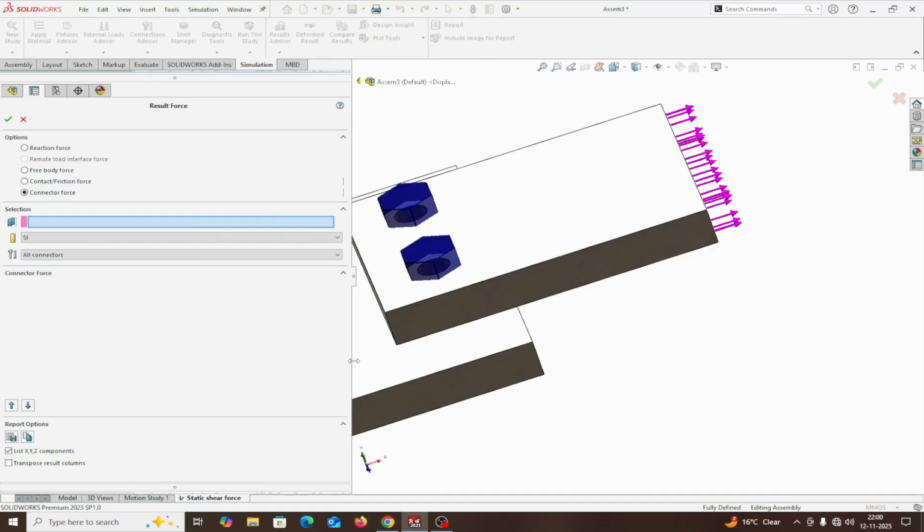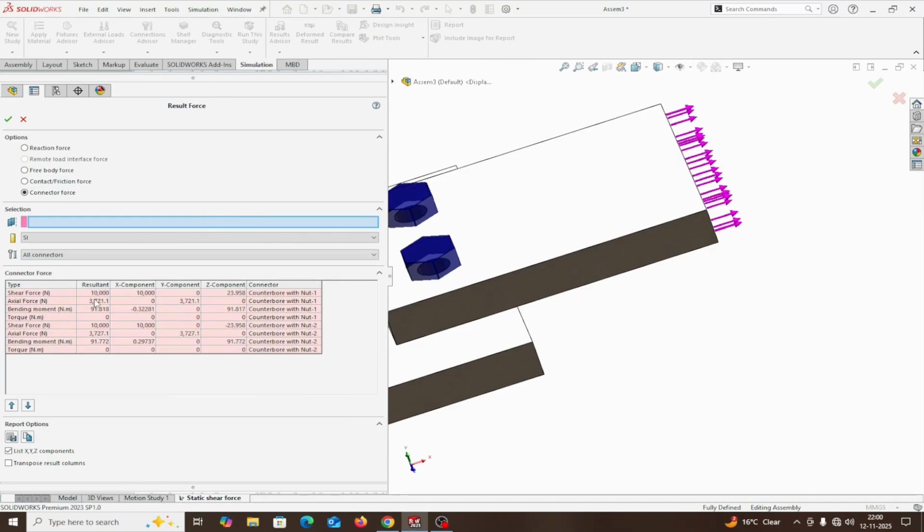You will see our resultant force is 10,000. Our applied force is in the X direction, and the shear force also developed here, in X, Y, Z. This X component and Z component. Okay, in this way you can calculate the shear force.